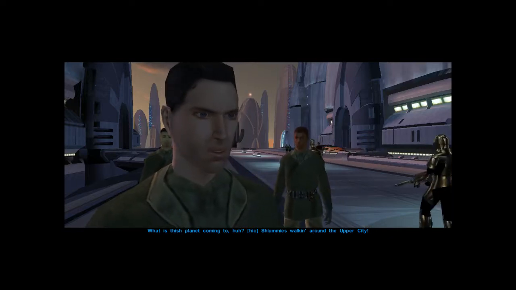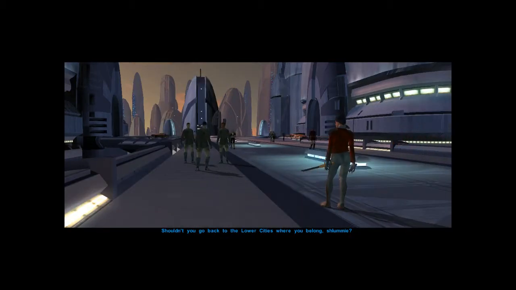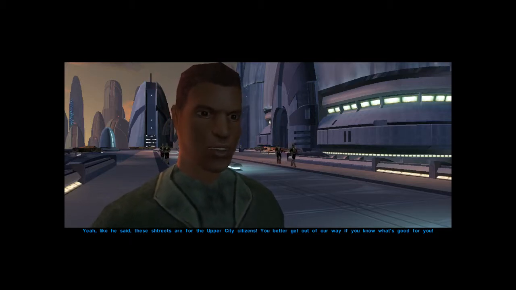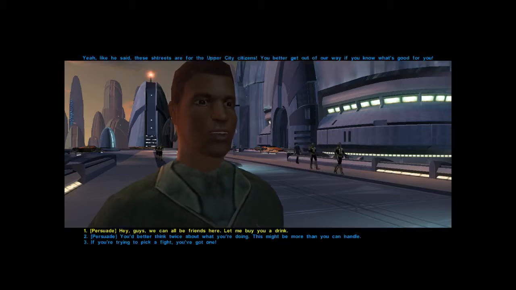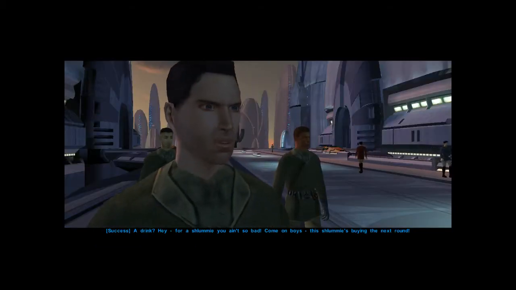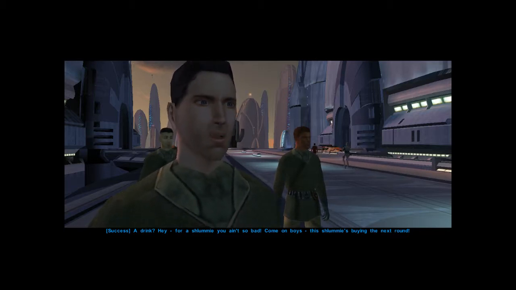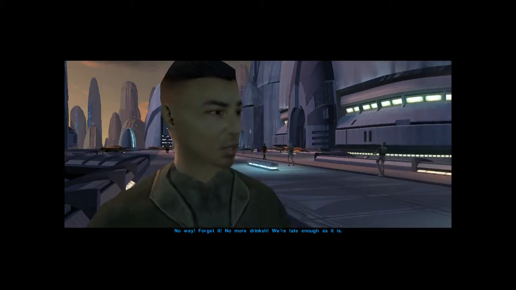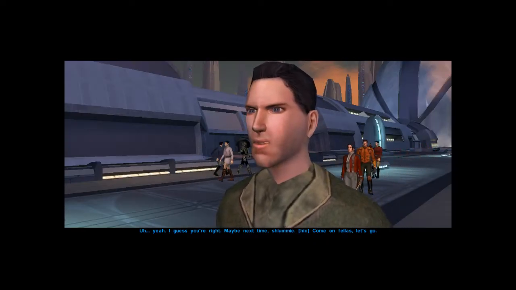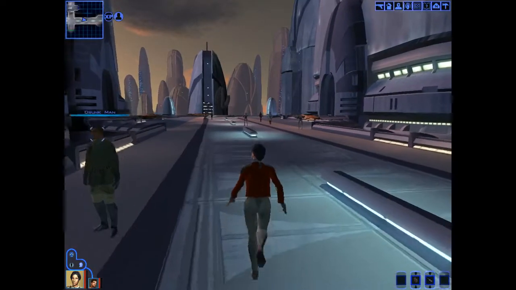What is this planet coming to? Huh? Slummy's just walking around the upper city. Shouldn't you go where the lore says you belong, slummy? Oh, this is rich. These streets are for upper city citizens. You better get out of the way if you know what's good for you. A drink? Hey! For a slummy, you ain't so bad. Come on, boys. This slummy's buying the next round. No way, forget it. No more drinks. We're late enough as it is. Yeah. I guess you're right. Maybe next time, slummy. Come on, fellas, let's go. Bye, you drunkards.